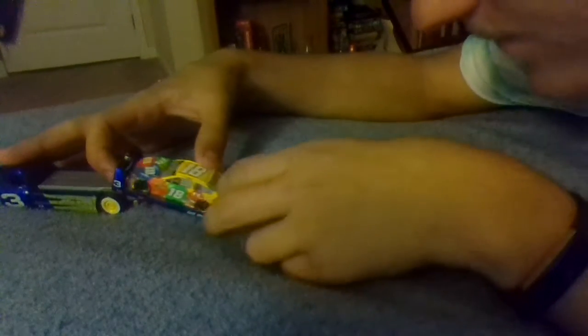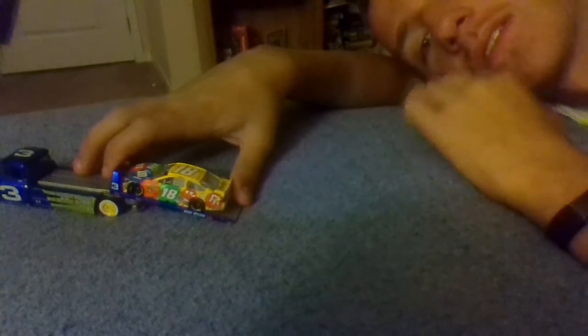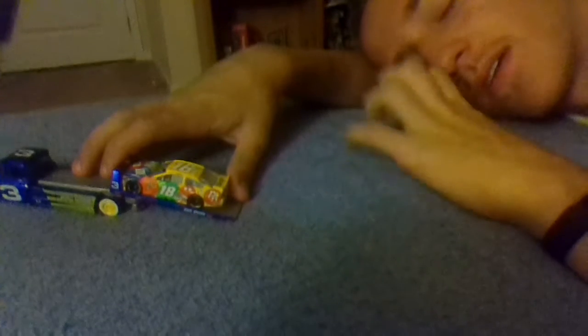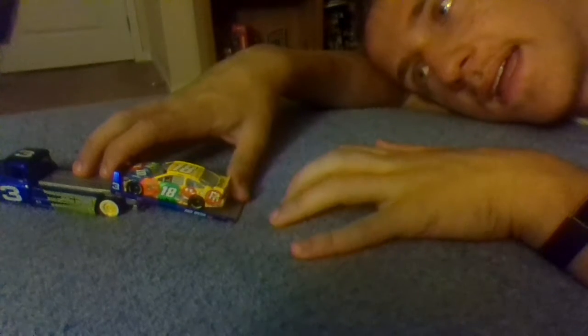Frustration and the disappointment mounts knowing that this season of the 18 is pretty much over. And look at the damage it did to that car, too. They're running this race. We're currently approaching 27 minutes. That was just to get the car off the racetrack. It hit the, there's a wall over here in turn 1 that's a guardrail. And luckily it's wide enough between that, the pit exit, and the track.